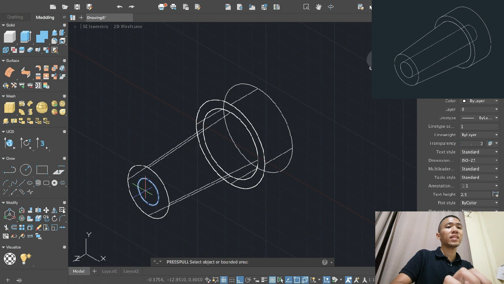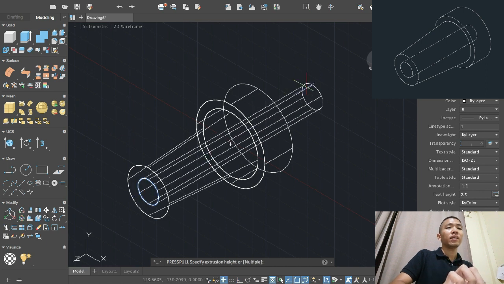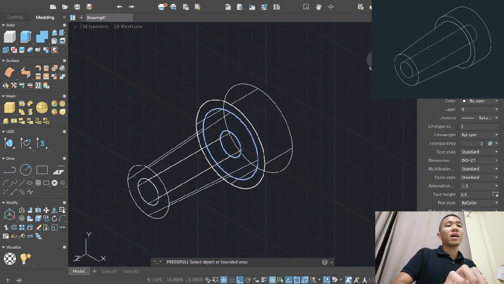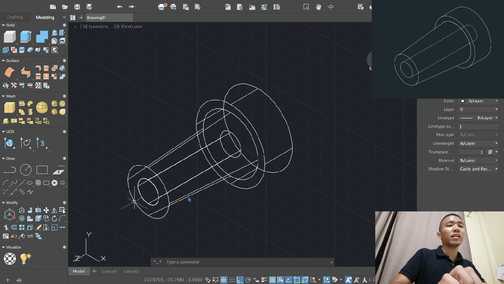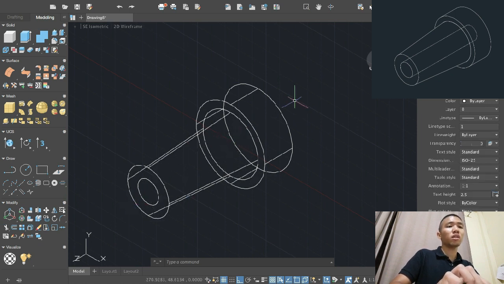So, once na in-extend natin siya, ayun lang. Naputol yung butas hanggang dun lang sa bottom nung pangalawa nating figure, na hindi naman dapat. Kasi dapat hanggang dito yung butas niya. Hanggang dyan sa dulo niyan ng first figure natin. And to do that, we need first to union the two objects.